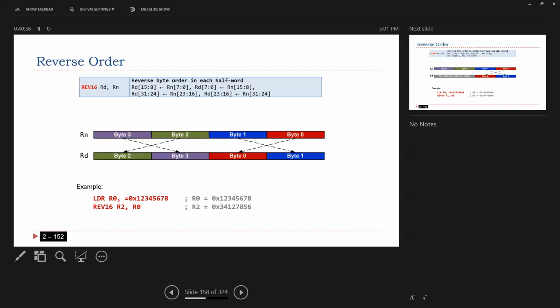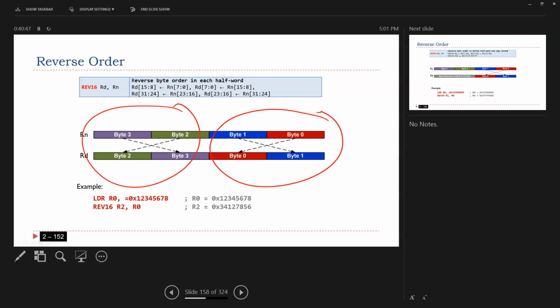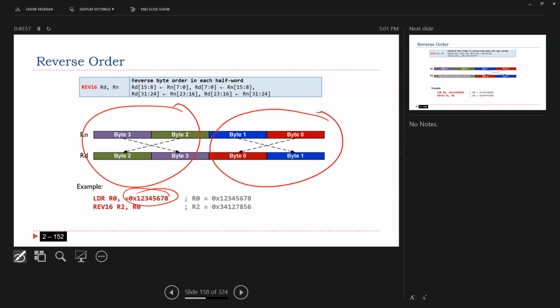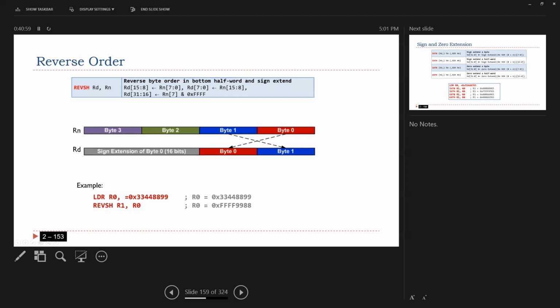We have another one here. This one is going to reverse, but not for bytes. It's going to work on 16 bits. As you see here, this one is going to work on this one and this one. So this bit is going to come here, this bit is going to come here. What this one is doing, again, you have an example. You can understand from the example here. What this one is doing, guys.